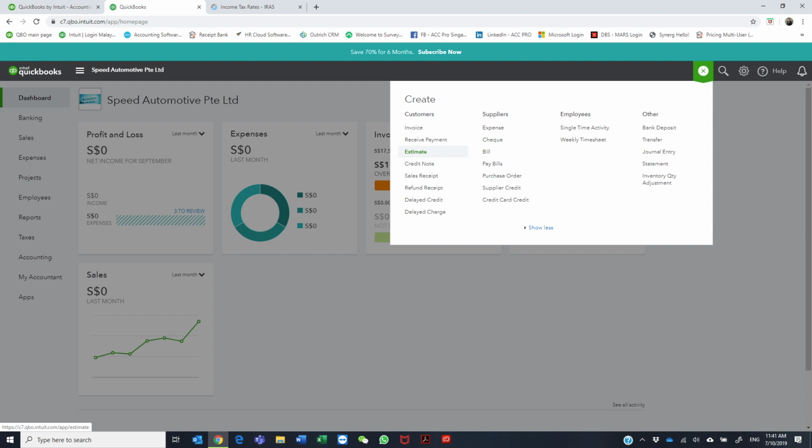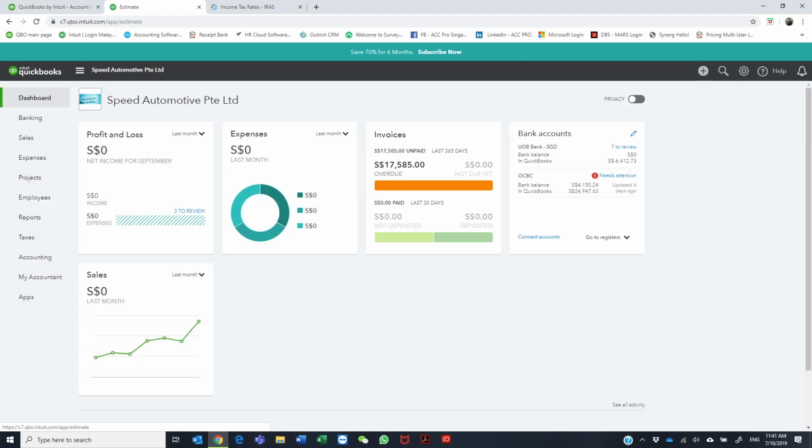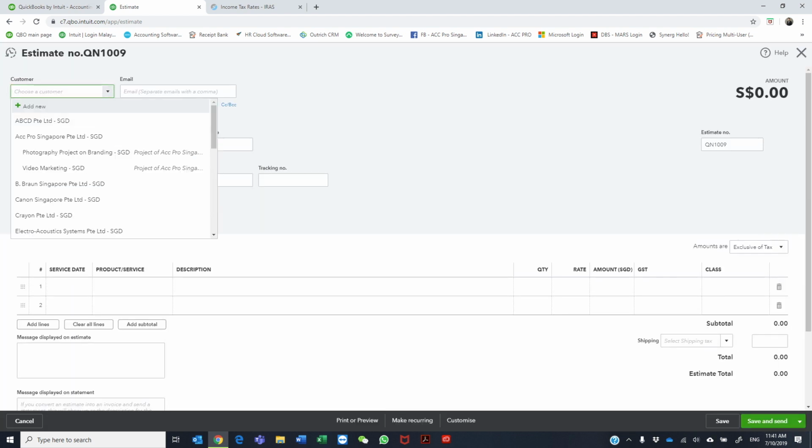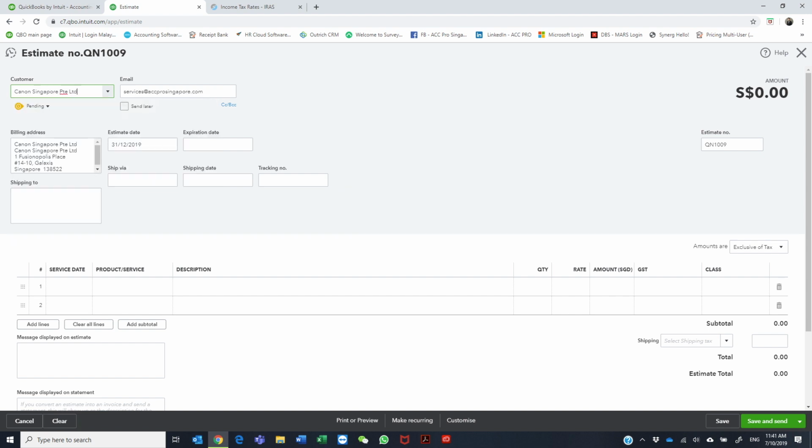When you create an estimate or sales quotation, as we say in Singapore, click on Estimate. Click on your customer to whom you'll be providing your services or selling your products. In this case, it's Canon Singapore Private Limited. Click on the estimate date.